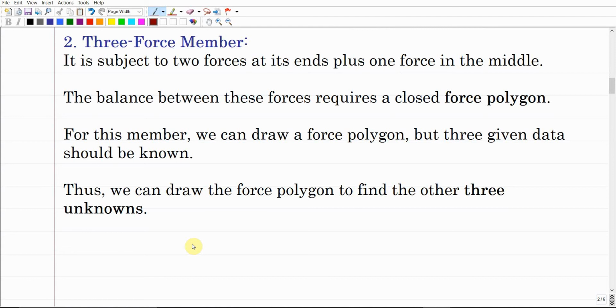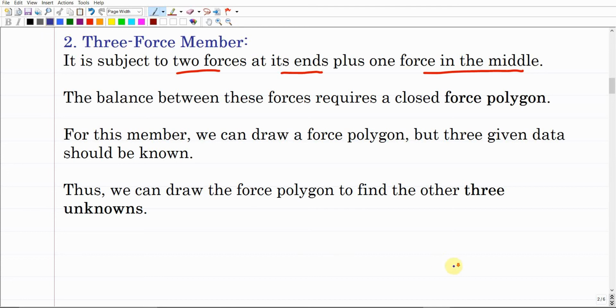Now let us move to this one, which is the three-force member. I'm trying to go step by step, moving smoothly and increasing the level of complexity. Now let us move to this member with three forces acting on it, in such a way that two forces act at its ends, plus another force acting in the middle of the member. What I mean by the middle is not necessarily the midpoint; it could be at any point that belongs to the member. In the more general case, we may have this force outside the boundary of the member, as we are going to see as we move through this part.